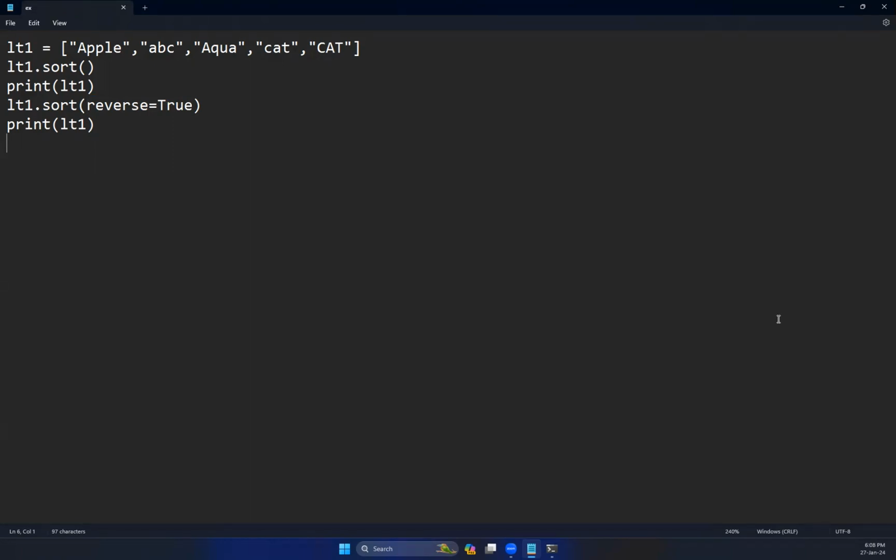Right, now if you want to get rid of that, and sort so that the case doesn't matter, then you need to say key equals str.lower.